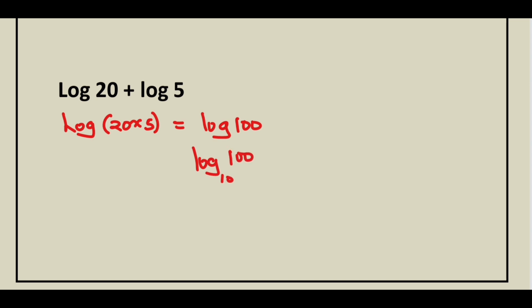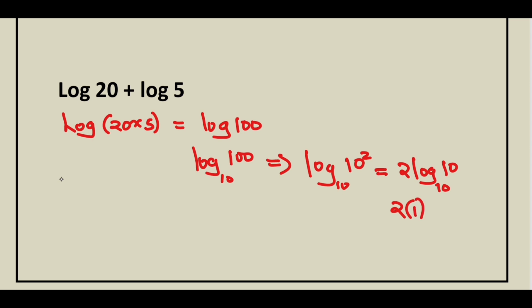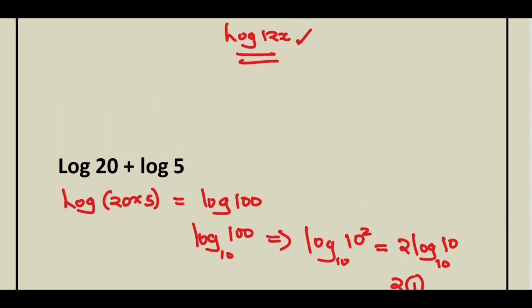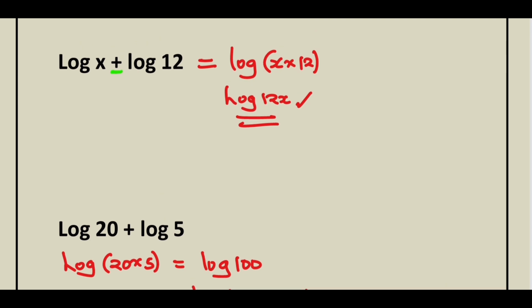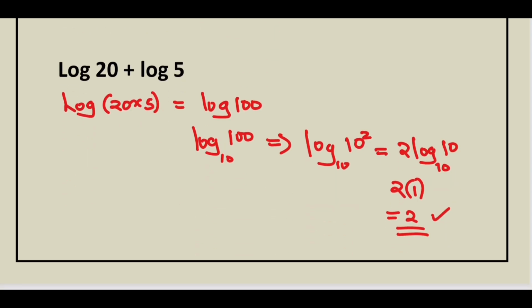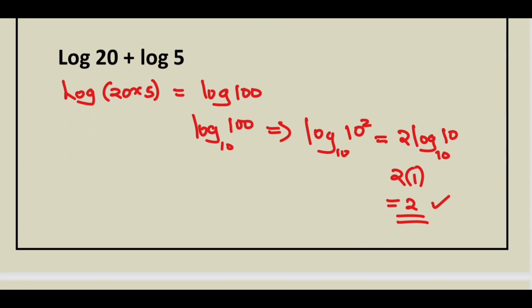Convert 100 to base 10. So this will be the same as log of 10 squared base 10. And this one is going to be equal to 2 log 10 base 10. And log 10 base 10 is equal to 1. So therefore it becomes 2 times 1 to give you 2 as the final answer. This other one we could not continue with because we have an unknown. So therefore it can only be simplified up to that level. But for log 100, 100 can still be simplified further using the previous basic concept that we learned earlier.